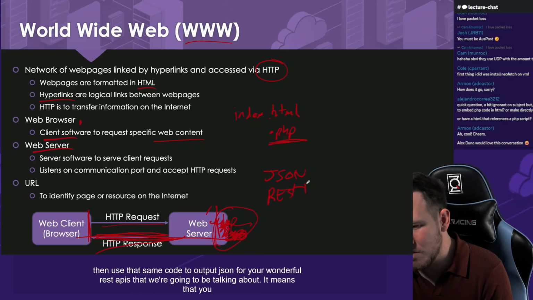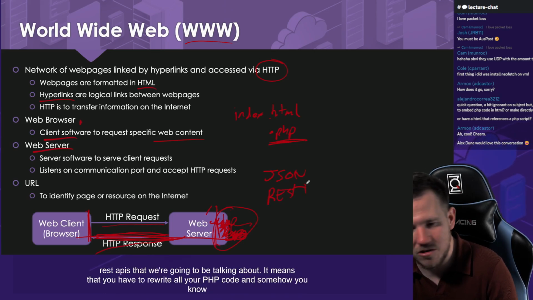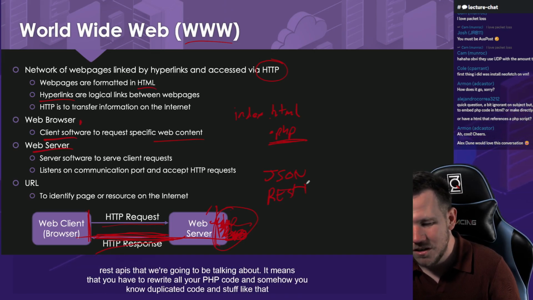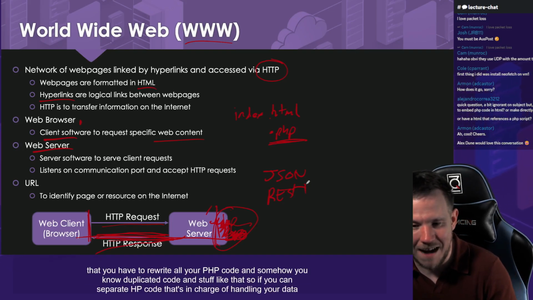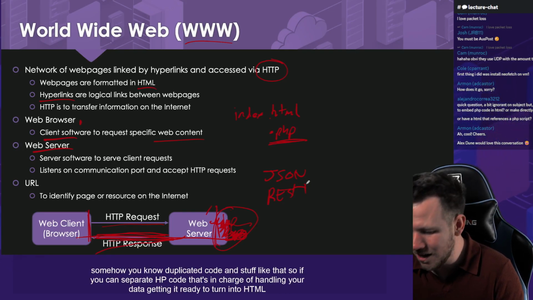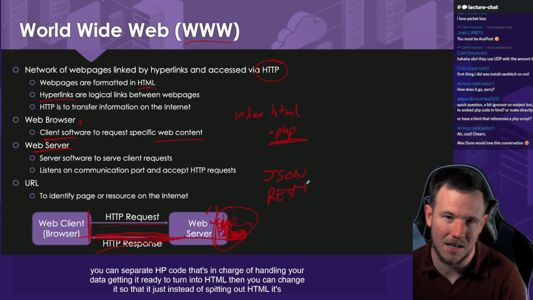It means that you have to rewrite all your PHP code, and somehow you end up with duplicated code. So if you can separate all your PHP code that's in charge of handling your data and getting it ready to turn into HTML, then you can change it so that instead of spitting out HTML, it spits out JSON instead.